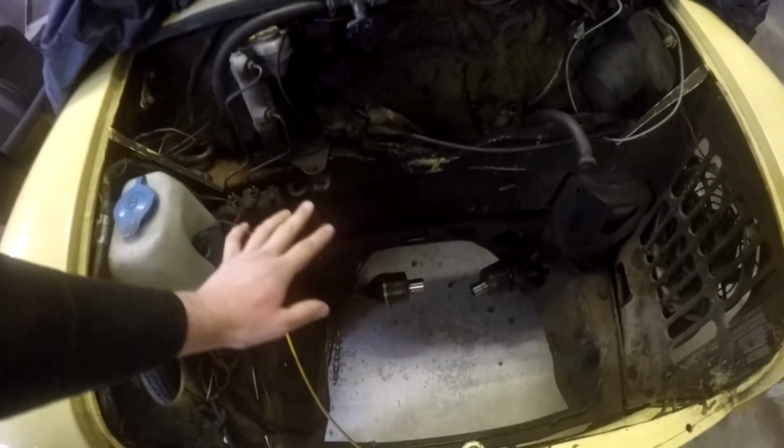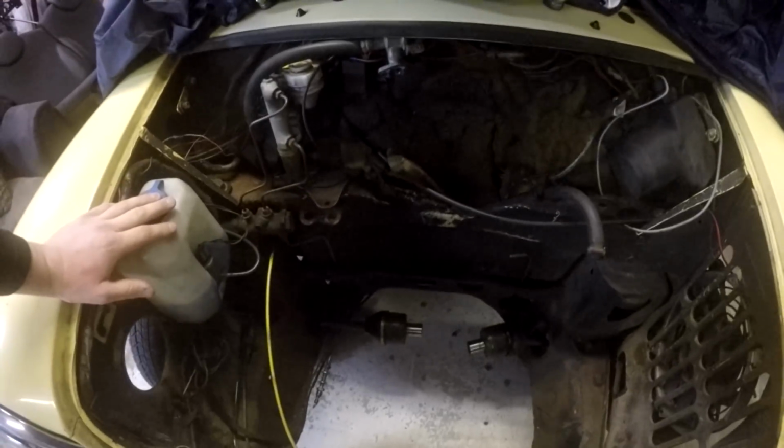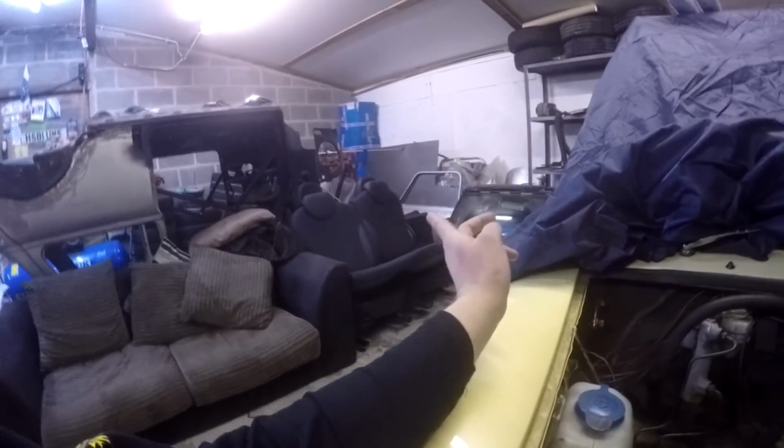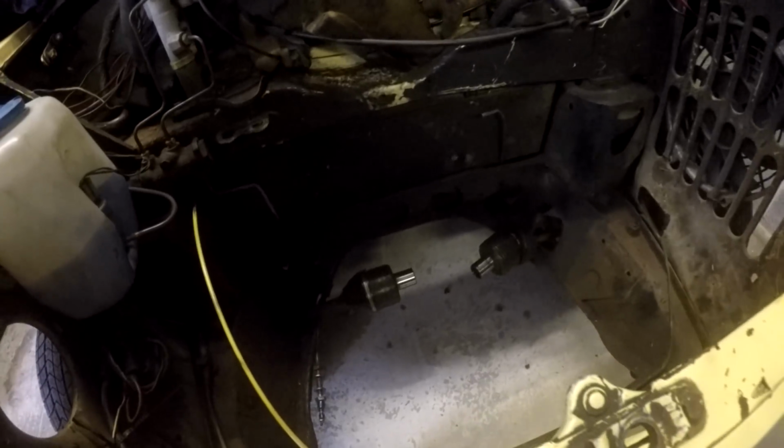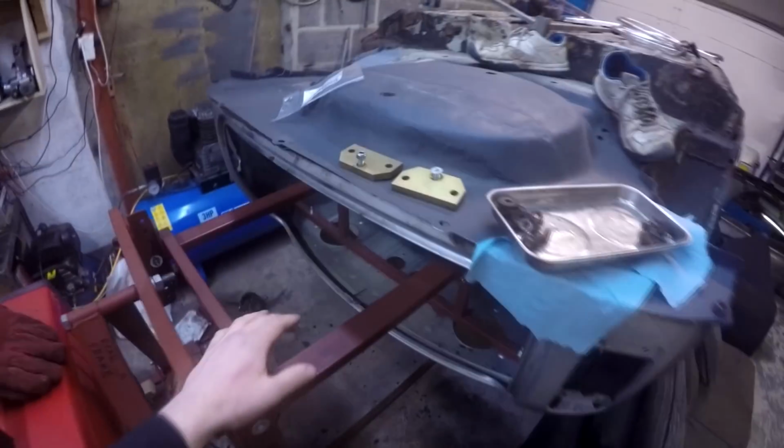Whilst this is out, I'm replacing the steering rack, and I'm replacing all the subframe mounts with solid subframe mounts. And while the subframe is almost completely off, I'm undecided whether to just remove the subframe and put in a manual subframe, because I do have a spare one over there. I've got two manual subframes, one off the project and a spare one. Undecided whether to pull the subframe out and put the manual one in, or whether to use the adapter plates that somebody has kindly donated to me, which I have there.